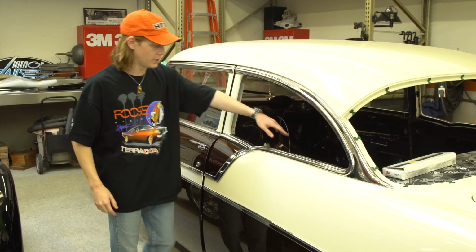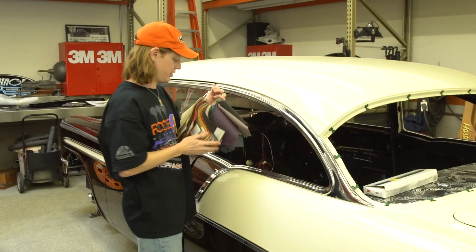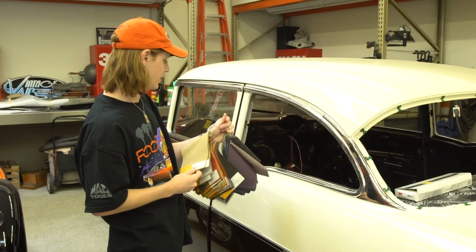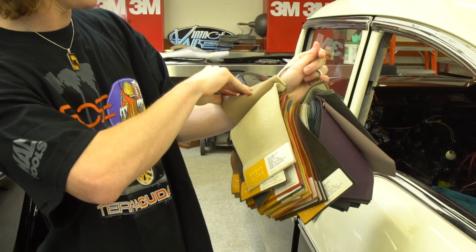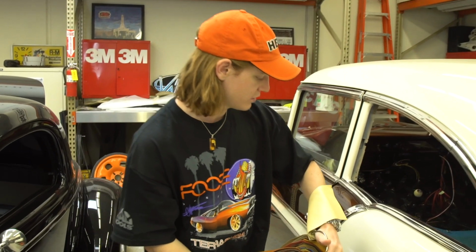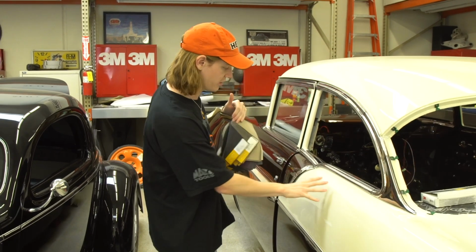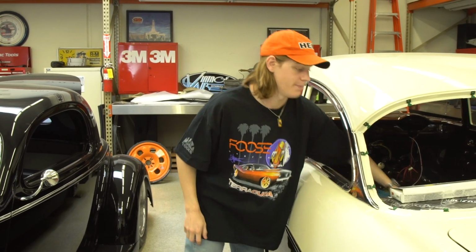It looks like we're still deciding on what color we want to do with the interior with all these swatches. I imagine they're going to go with one of these lighter cream colors like this first one here. That's really sticking out to me personally. It's kind of close to that cream color here. We might go with something custom. Talk to our guy Alfredo about that.